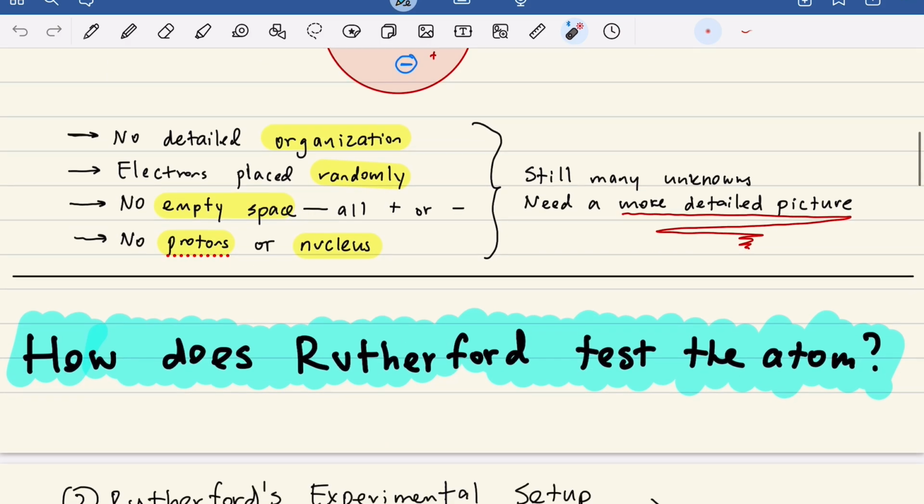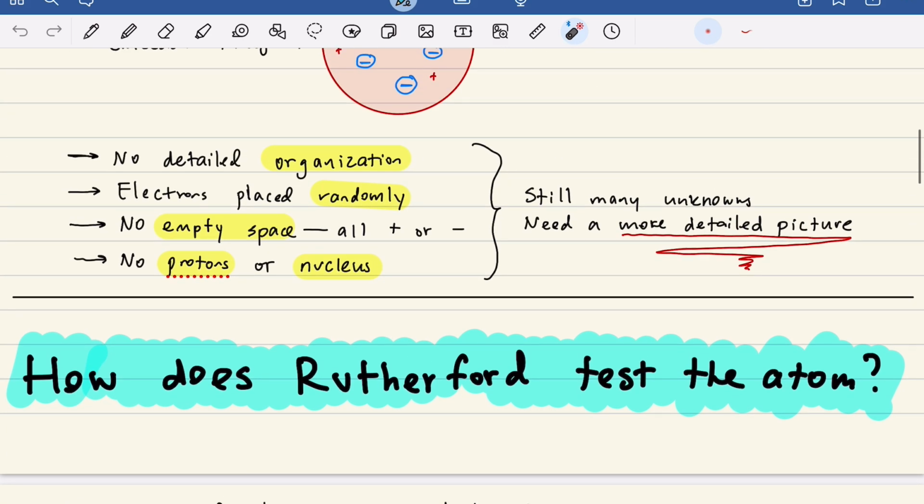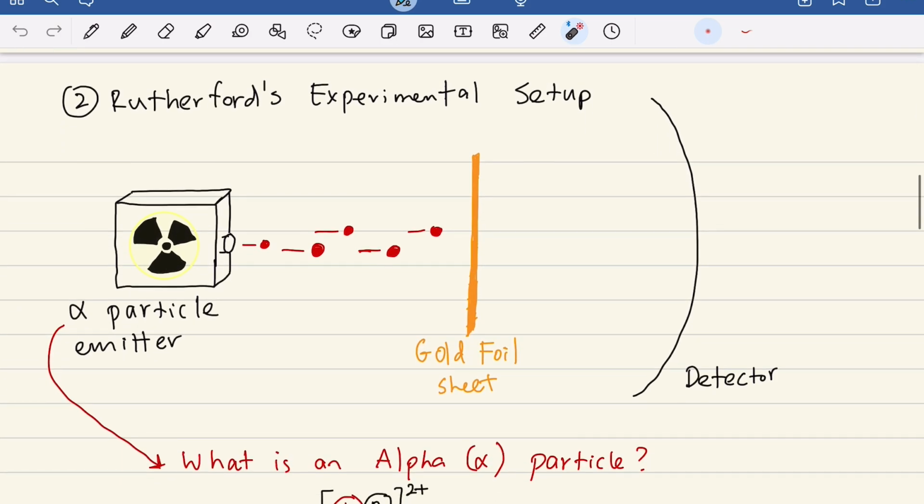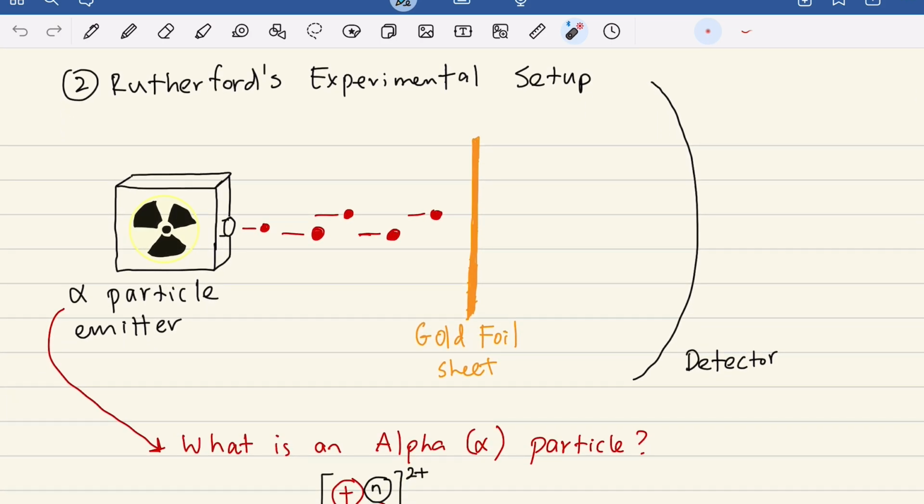And what Rutherford really wanted to figure out was if there was any more order to this structure. So for instance, was the positive charge really a pudding-like substance, or was it more localized to particular parts of the atom? Or perhaps, how much space did this positive part of the atom actually take up relative to these negative parts of the atom that Rutherford had characterized? So, Rutherford tests all this stuff with his gold foil experiment.